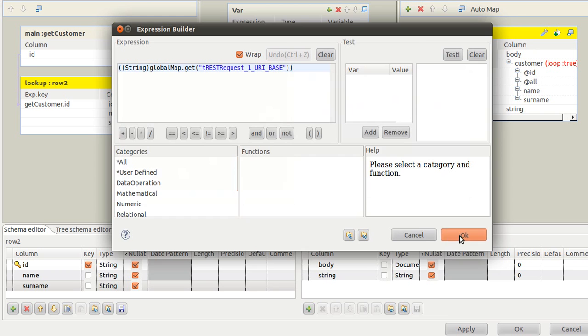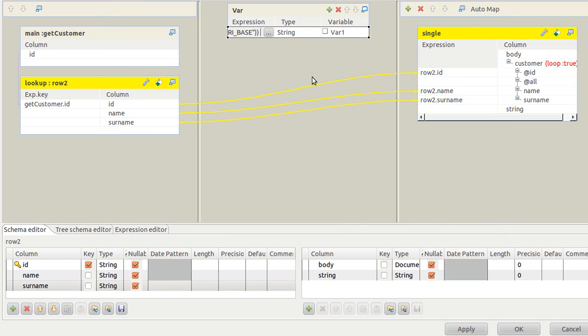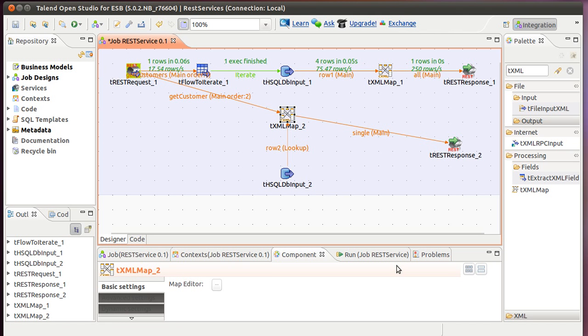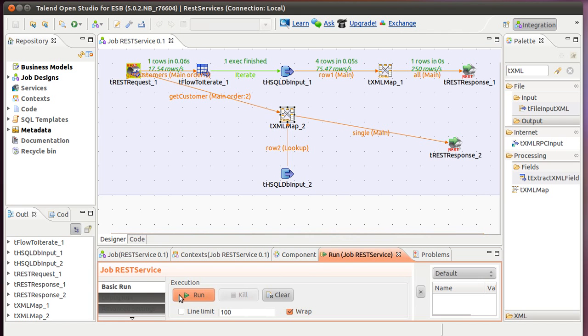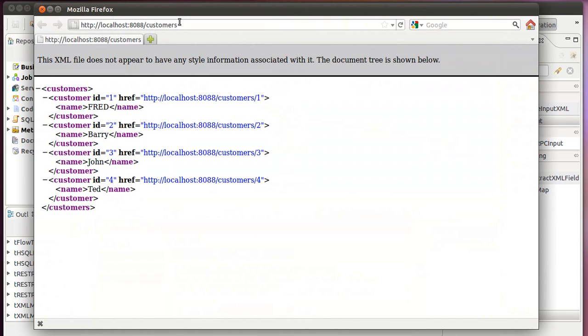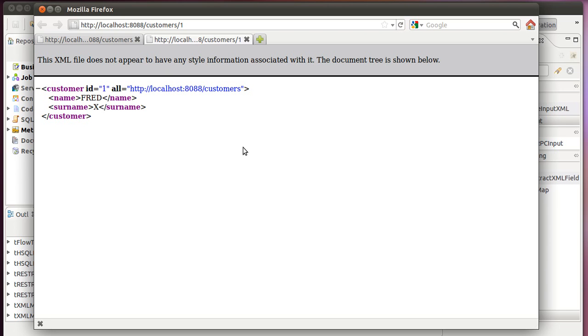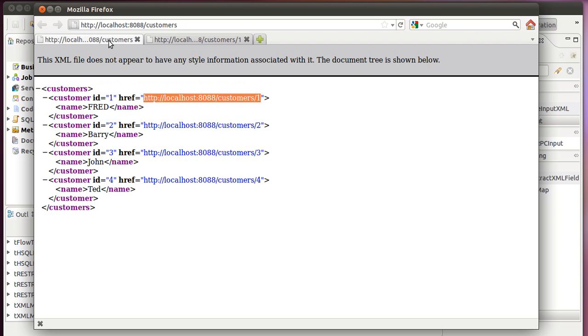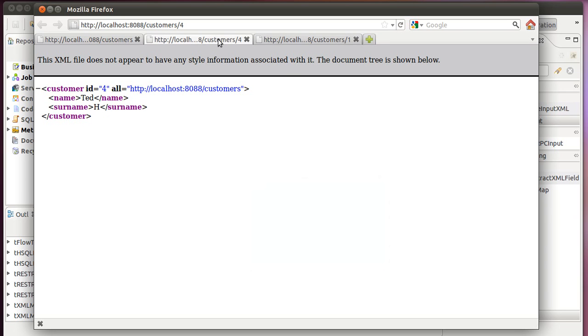This one. And also going to modify it a bit. Customers. So here we go. Running our job again. Going back to the browser and selecting this URI, for example. So that's the complete record now, and so we have all the information as well as the backlink to the main list, right? So we can repeat it for another customer, for example, like this. That's number 1, number 4.